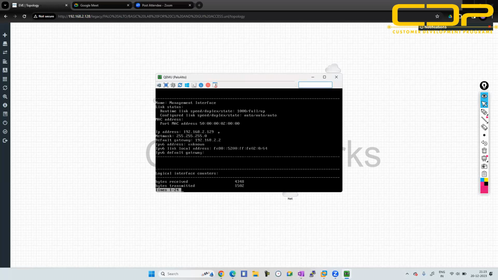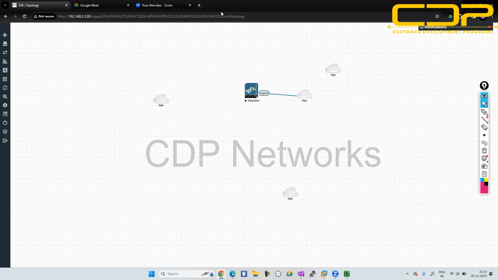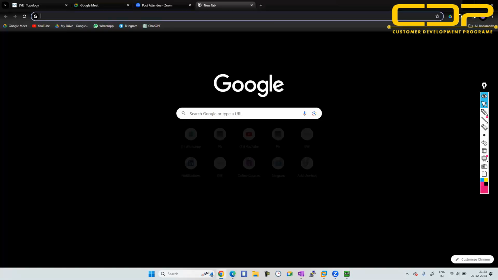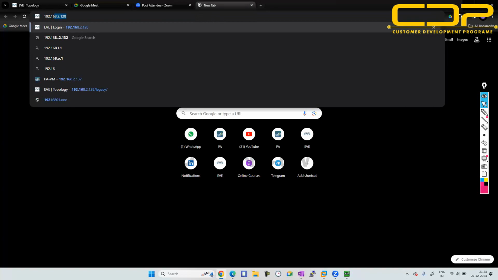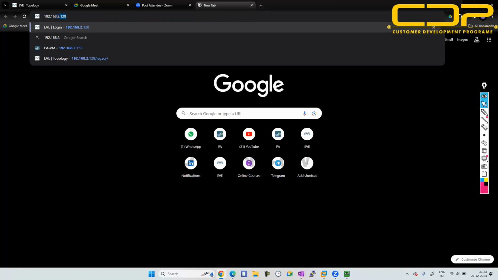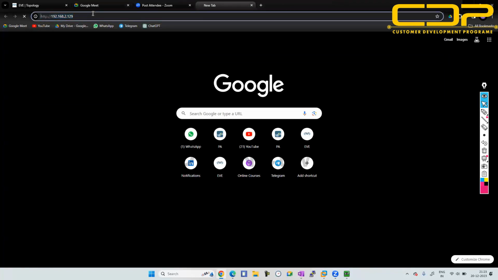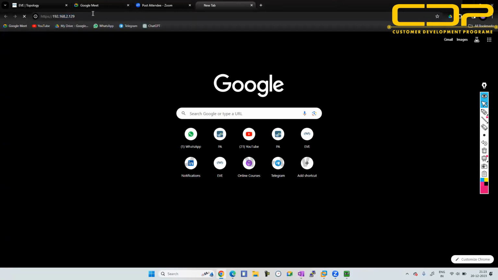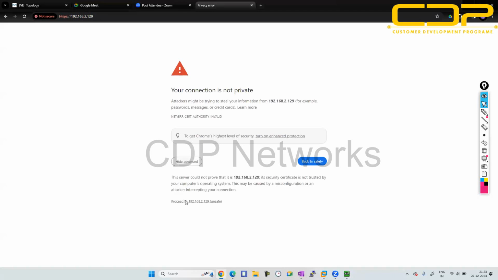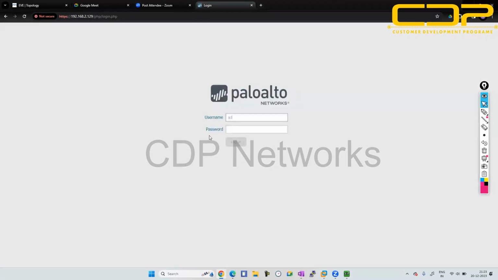With the help of this management IP, that is 2.129, we will access this Palo Alto firewall, 192.168.2.129. Here it is HTTP, so what we are going to do is use HTTPS. Then admin.